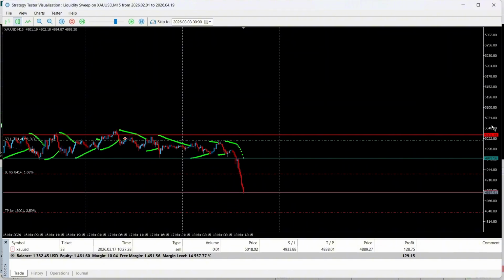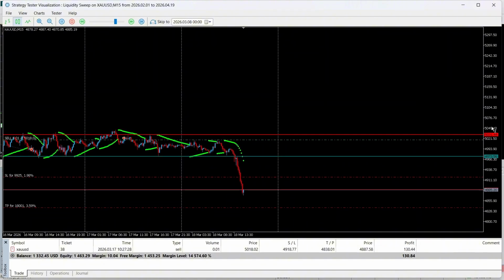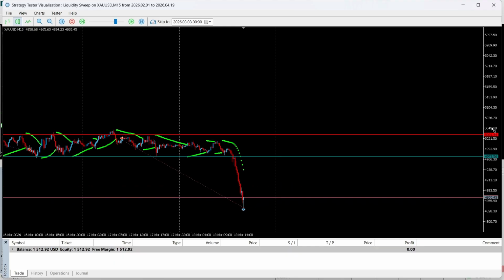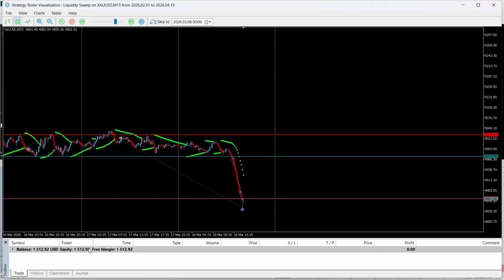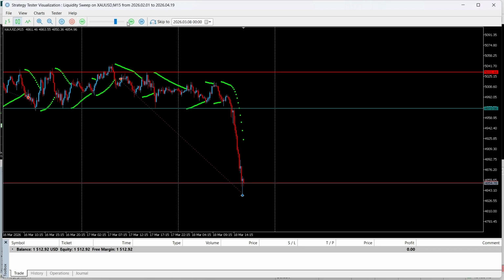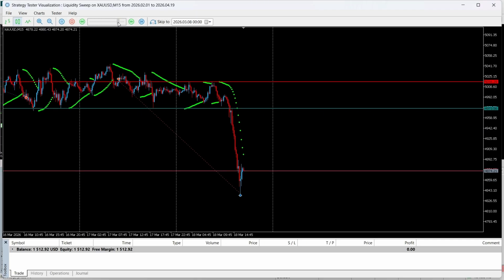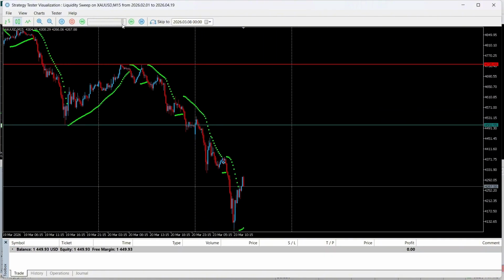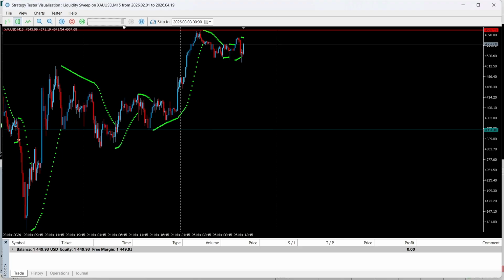As you can see, it's trailing that stop beautifully as price moves into profit. And that was a full winner over there. So you can see we've really jumped now to $1,500 in just over a month and a half of trading. I'll just show you guys the final trade on the 13th of April. You'll see the account still grows.